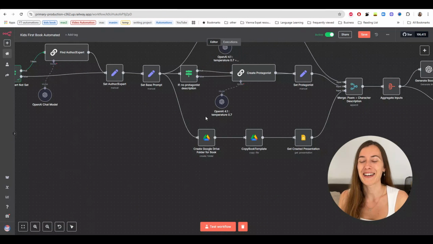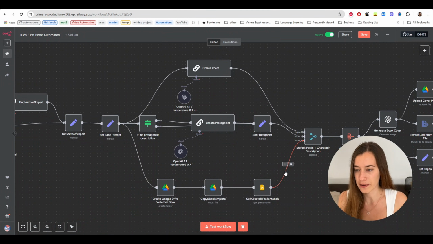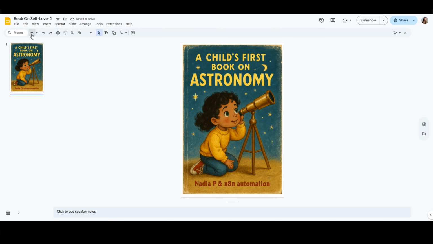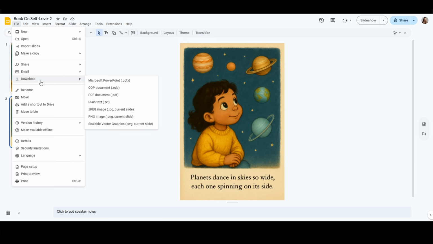I also researched a lot of ways to compile images together into one PDF, and I didn't want to use any third-party tool because I wanted also an easy way for you to follow this tutorial. So I found a way to do it with Google Drive absolutely for free. So how it works for PDFs and converting images into PDFs is that you need to create a Google Slides presentation, and then you need to add a new slide, then add an image to that slide, and then you can convert those slides into a PDF.